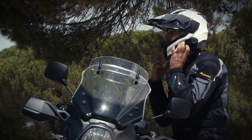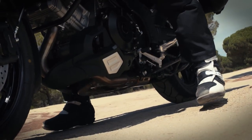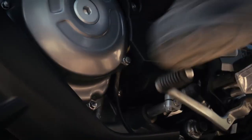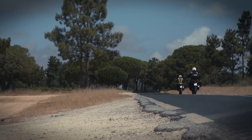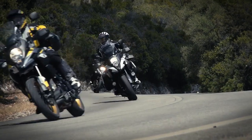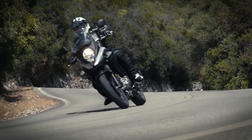Suzuki did make changes over the years. They actually discontinued the 1000 in 2007, while the 650 soldiered on, receiving some later updates including ABS brakes, a pretty thorough rework in 2012 including the revised engine, new styling, and a host of other small changes. Suzuki brought back the 1000 in 2014, carrying over the same basic engine design as the old bike, but with the rest of the bike being all new.